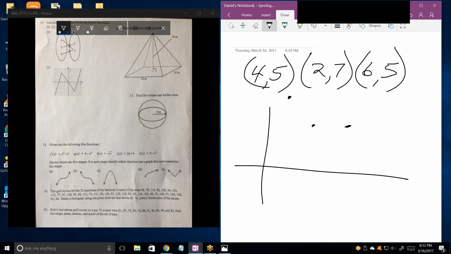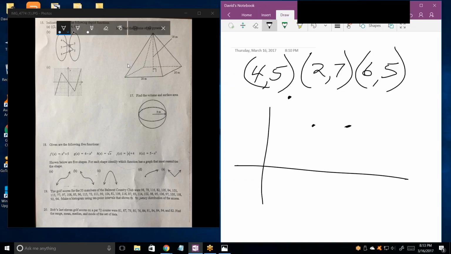Have you learned that yet? No. One-to-one function means it has to pass the vertical line test and the horizontal line test. So C would not be one-to-one. But it does pass the vertical line test, so it is a function by the definition of function.